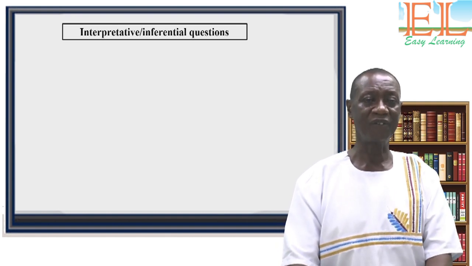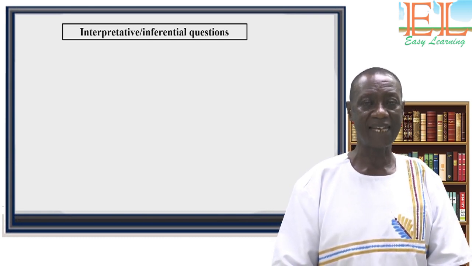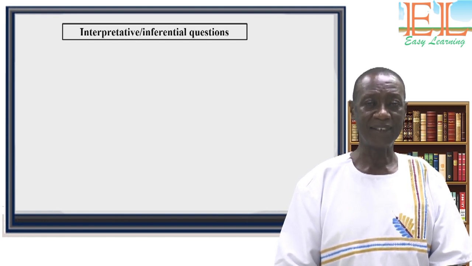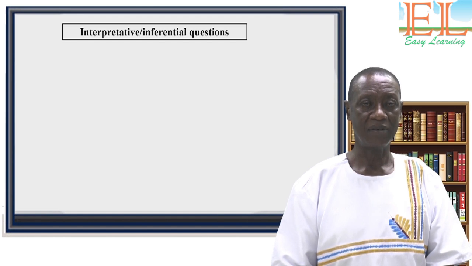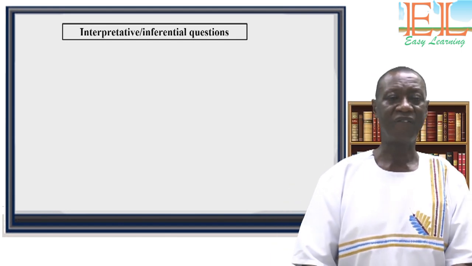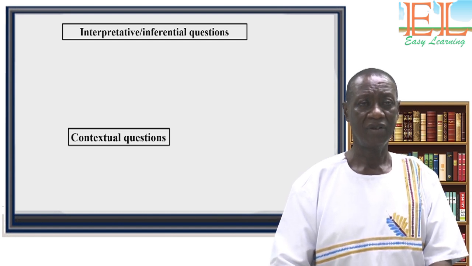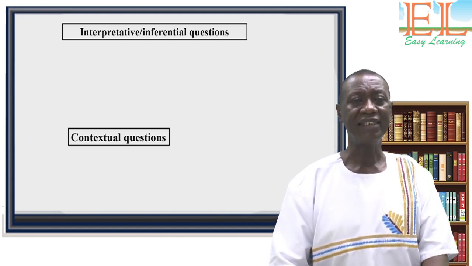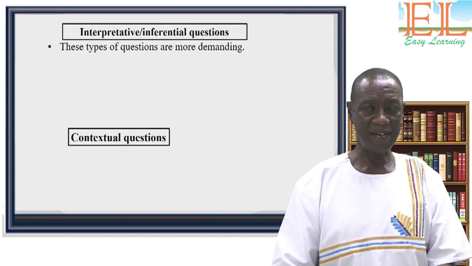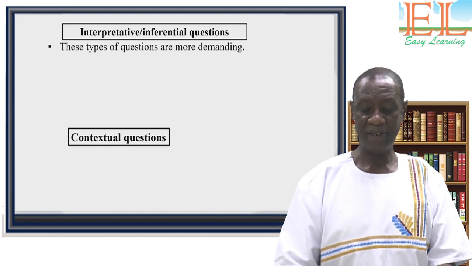Now we come to a set of different questions, and these questions are what we call the interpretative or inferential questions. Note that they are different from the factual question in so many respects. Then we have contextual questions. Now the inferential questions. These type of questions are more demanding. They are not like the ordinary type of questions. They are more demanding.